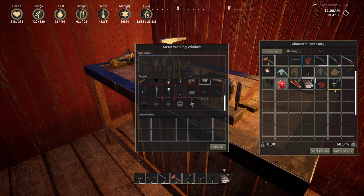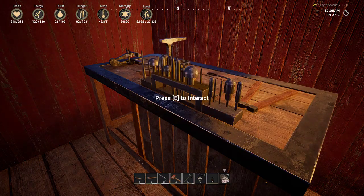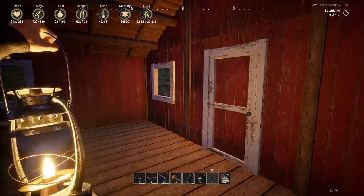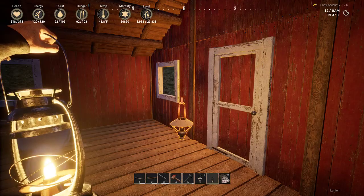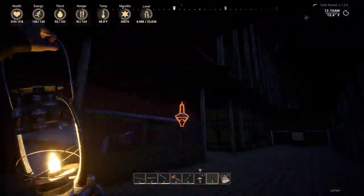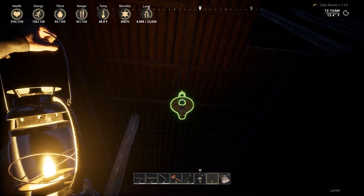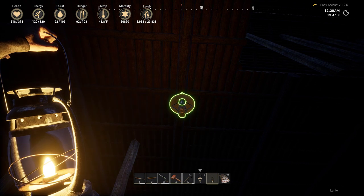Can I not stack these guys together? I can stack them together, okay. Let's do that right there. Number 7. Number 6. Here we go. Get them both. Awesome. This is going to help us, I hope. I'm feeling like right over the entranceways to the animals here, where the horses would be, would be a great place to put these.